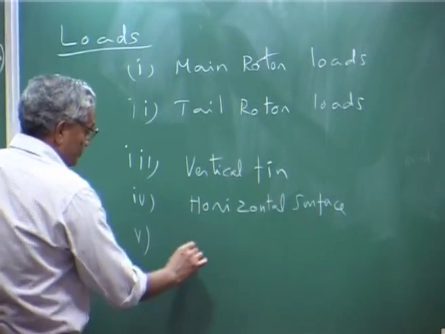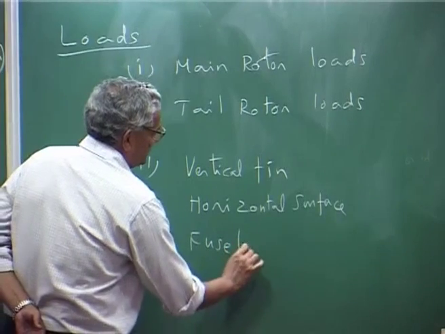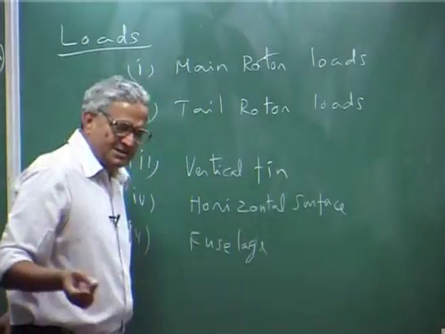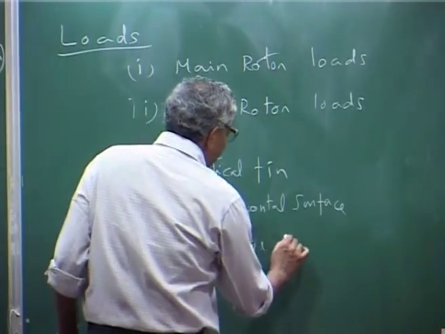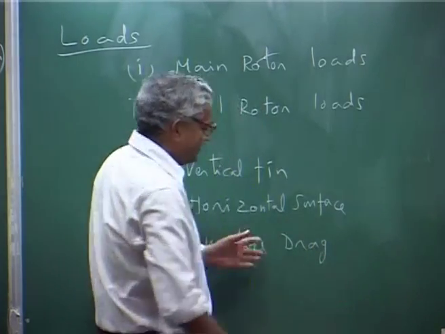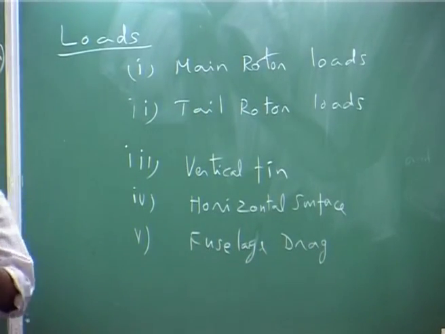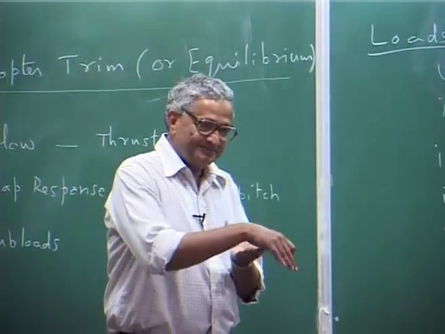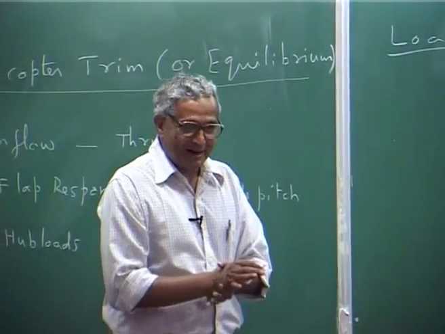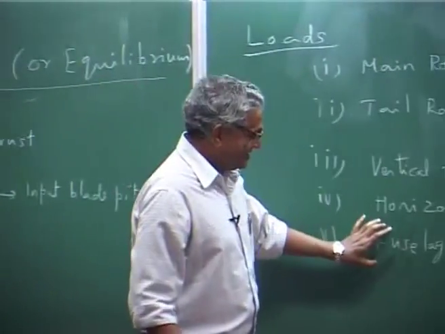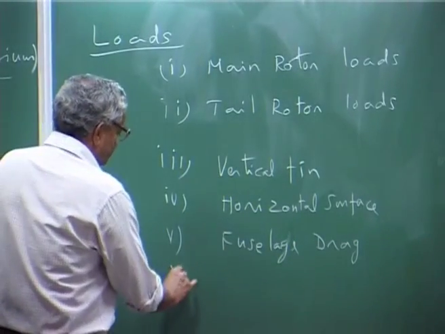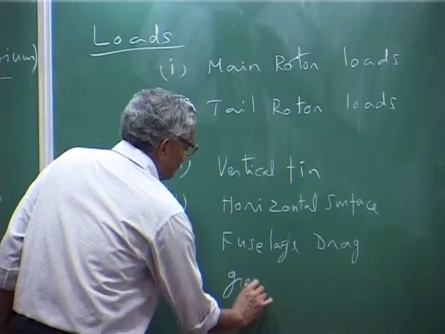Then fuselage aerodynamic load. You may say fuselage drag, because we normally get only drag. But if you want to do it properly, you have to put it in a wind tunnel to take a particular point and evaluate the loads at different orientation, different Mach number. So, the fuselage aerodynamic loads is one, and then the last one is the weight also, that is gravity.